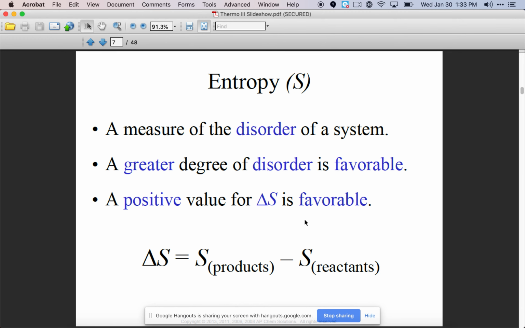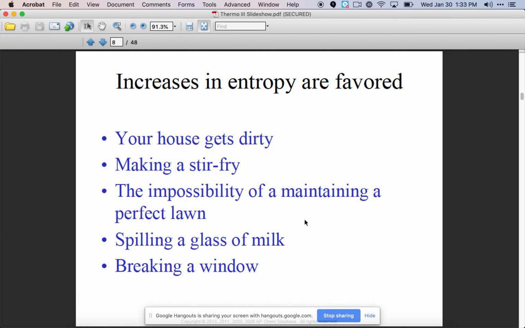Okay. Are we okay with entropy? Are you guys feeling more confident about entropy? Okay. Remember, you're looking for the amount of disorder of a system. So if you have a messy room and it gets straightened up, what happens to entropy, people? Decreases. Good. Okay, so long as you know that.